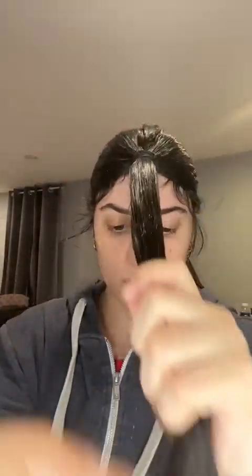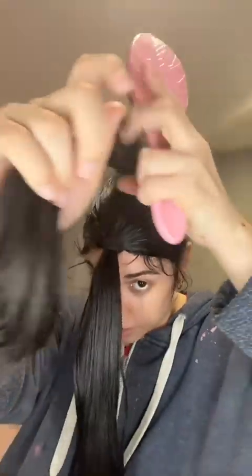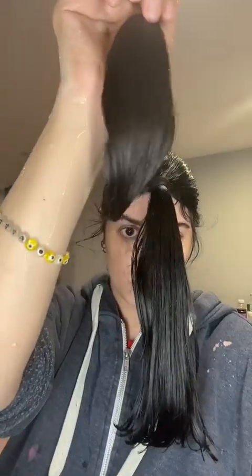And I'm going to point cut it now to, like, make it even. My hair is wavy, so it's hard to cut. I wet it a little in the bottom. But anyways, after you do that, you're going to want to take this ponytail in the back and brush it forward. So I'm trying to untangle. So bring it forward.